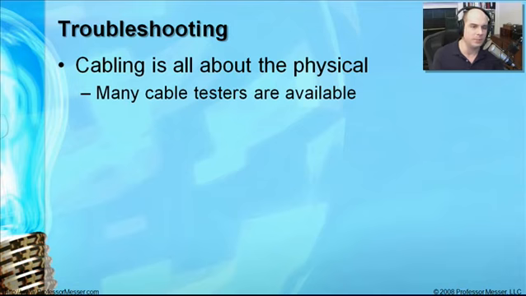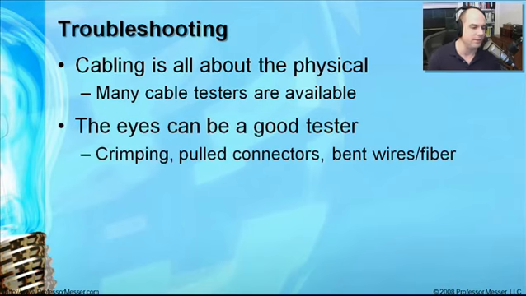If we had the best possible world, we would have a cable tester where we plug one side of the tester into one side of the cable, and the other side of the tester into the other side of the cable, and we'd really be able to see exactly the electrical differences between those two and really get some statistics about how good is that cable or how good is that fiber. However, you've got eyes, and those eyes can also be a very good tester.